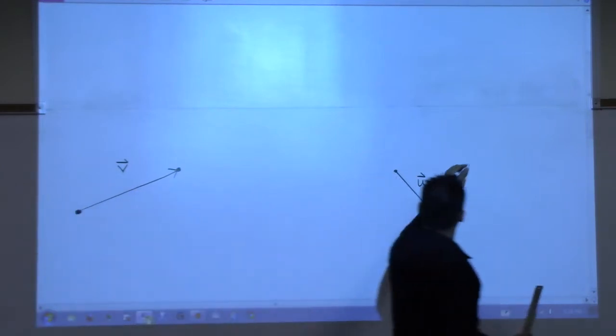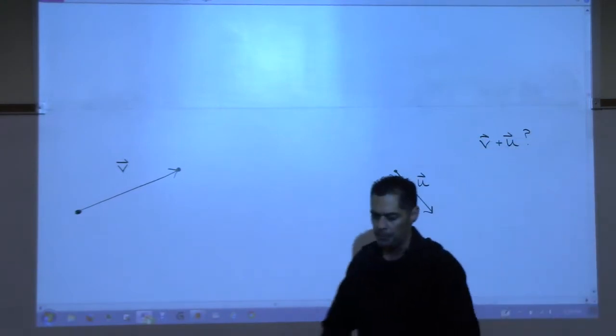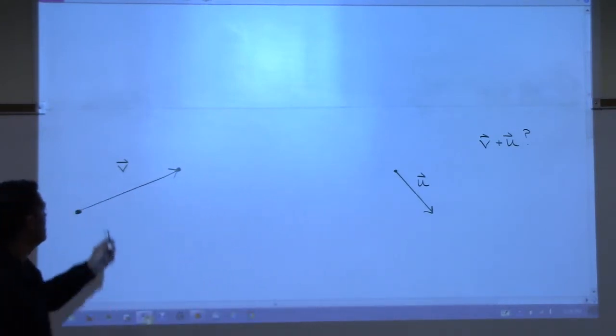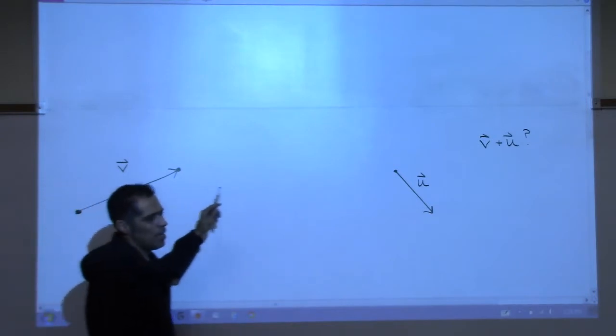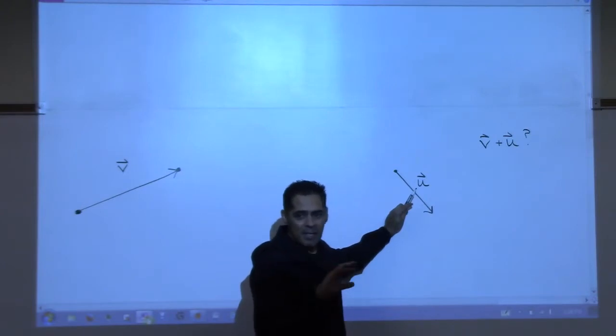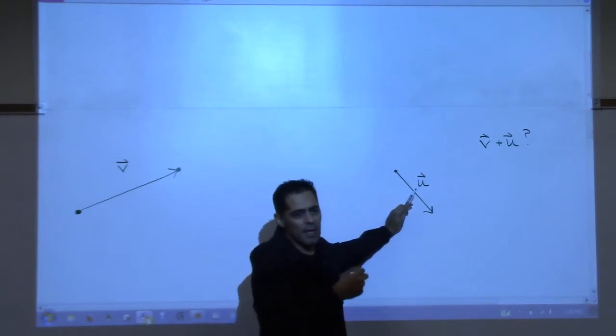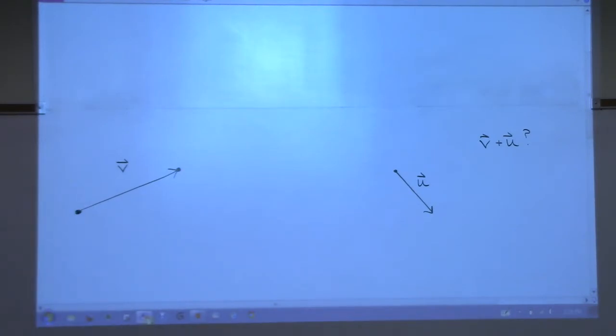And so what we would like to know is, what is V plus U? What is the vector V plus the vector U? U is just another vector; I just named it U. We usually use V for vector, which is pretty intuitive. But when we have another vector on the board, we don't want to use V again. And we don't want to use X and Y because those are reserved for variables, which are usually numbers, not vectors. So what you'll usually see for vectors are U, V, W, and after that you're free to use whatever. But all right, what does the addition of these become?